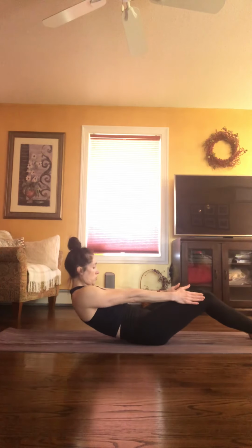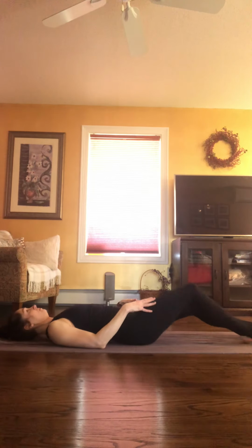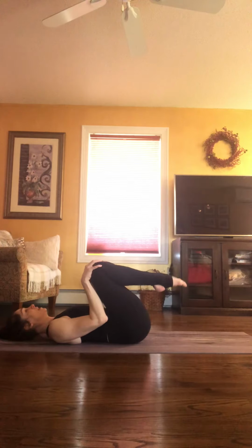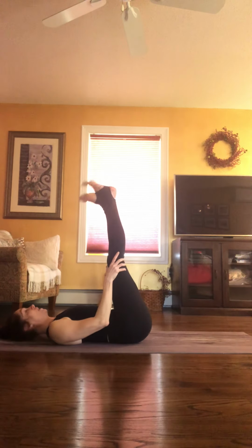Just make sure there's enough mat behind you that you can roll back here. And just slowly roll on back. And just draw your knees in, extend your legs up. Maybe just take a moment to flex and point the feet. We'll be coming into happy baby.